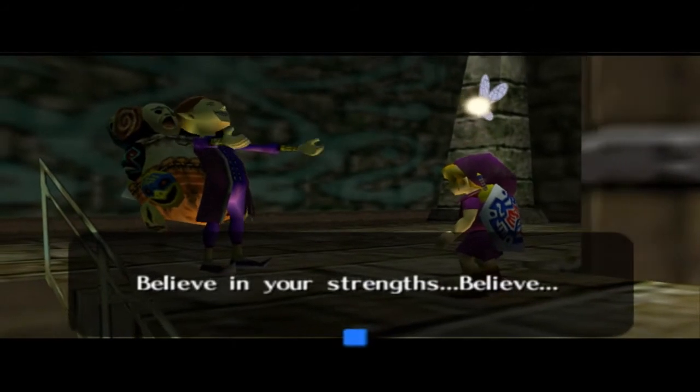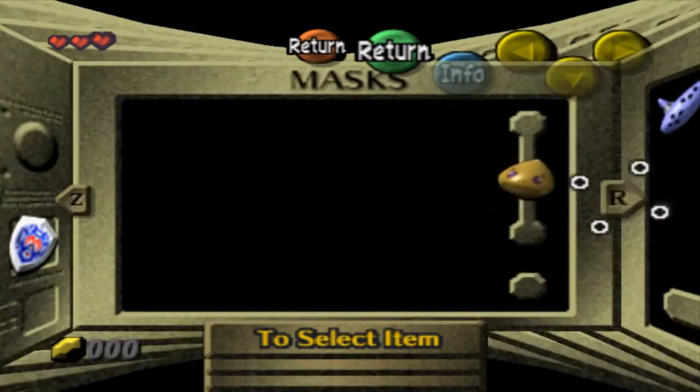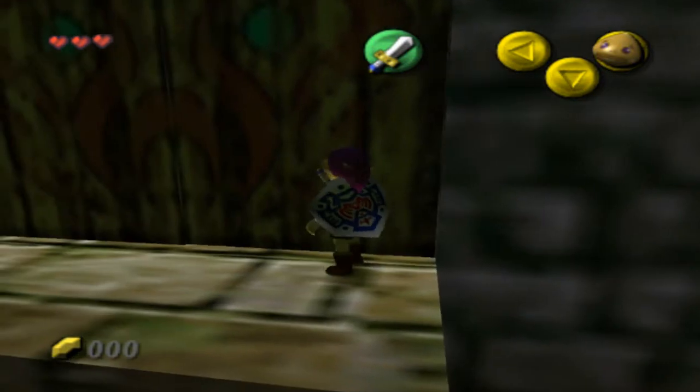Okay, finally done skipping all the text. Let's just jump right into it and see what our first randomized item is. And it's the Goron Mask! Heck yeah, that's, in my opinion, one of the best first random items you can get. We're starting off pretty well.